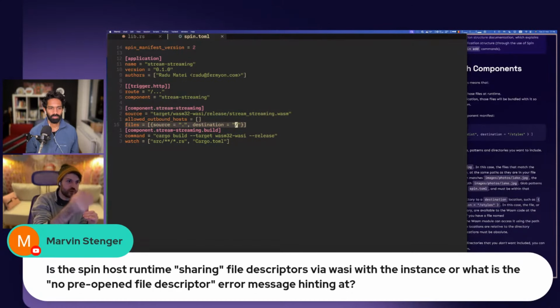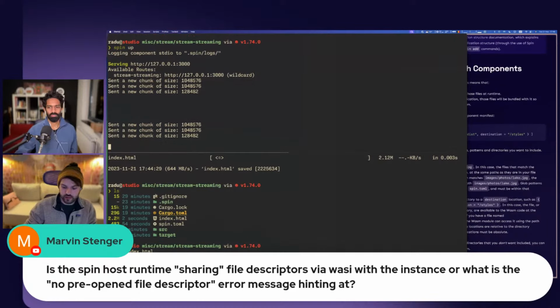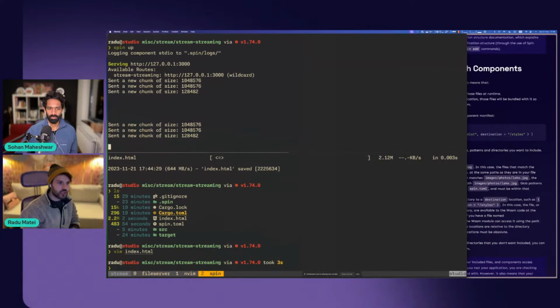We basically map those inside the WebAssembly instance, and then that instance has access just to those file descriptors. So unless you specify that here, your WebAssembly component does not have access to anything. So that's the capability and granular capability aspect of how Spin uses WASI behind the scenes.